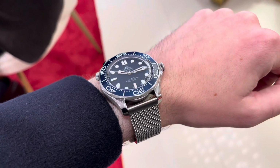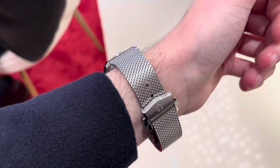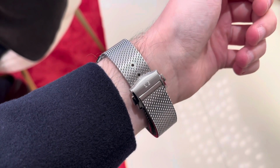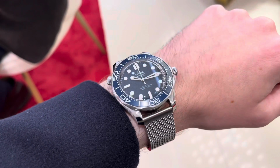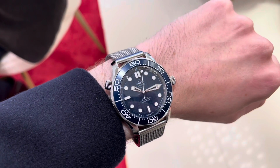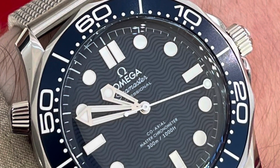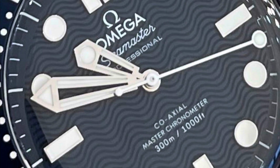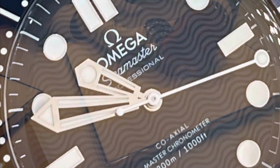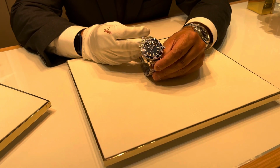You've got the return of the classic waves on the dial, you've got a lollipop hand and this lovely stainless steel mesh Milanese bracelet, similar to the titanium bracelet that's featured on the No Time to Die special edition watch. To give you a close-up view here, I'll crop in and you can see the lovely return of those waves, that classic pattern that was first shown on the big screen in 1995's GoldenEye. So this is when I was having the watch shown to me.